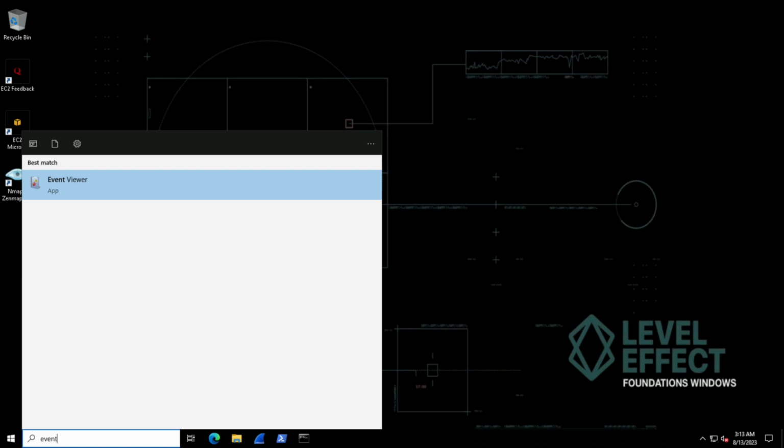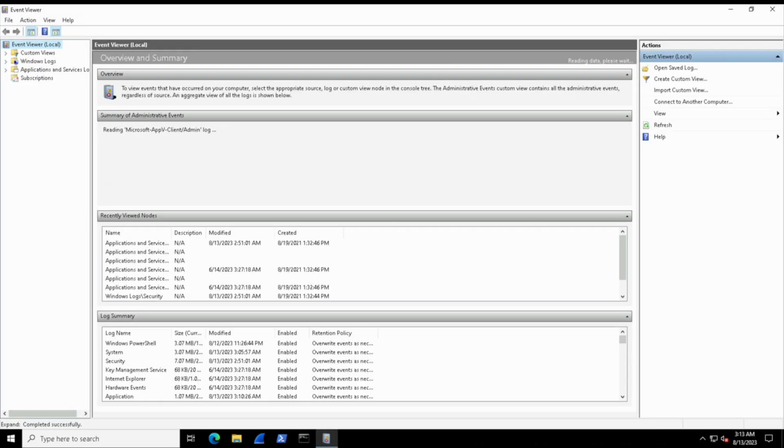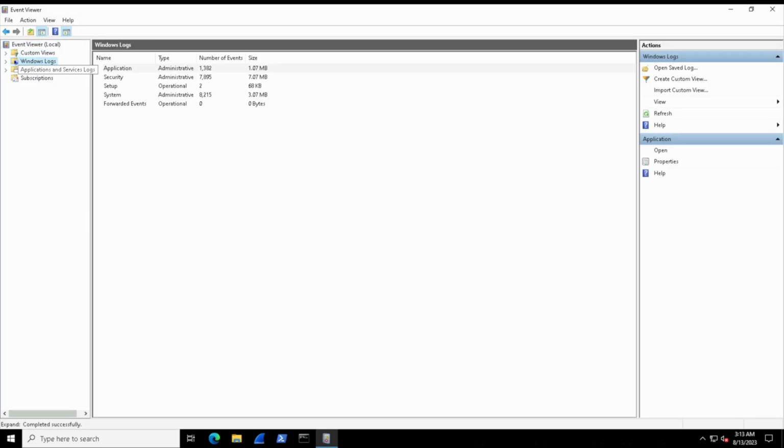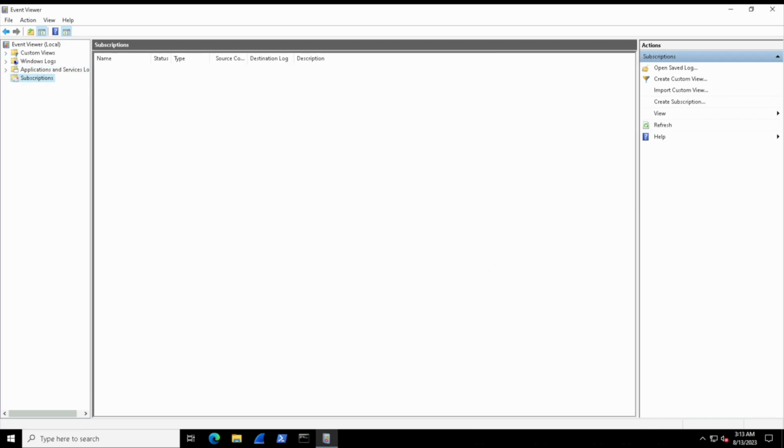events. First things first, let's hit the start menu and start typing in event to look for the event viewer and then open it up. In the event viewer on the left pane, we can see a few folders with different areas of logs. We can expand Windows logs to see different log categories that make up the core of Windows event logs itself. So let's go and explore those now.